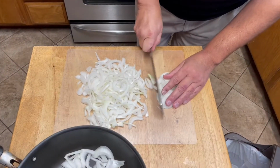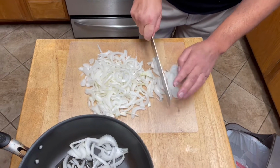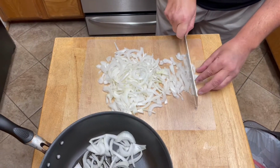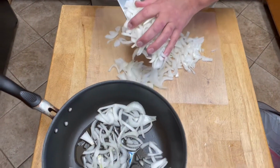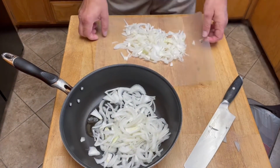All right, so I'm just finishing up cutting a lot of onions. A lot of people don't put this much onion. You don't have to. If you want to make it taste really good, you should. So let's just put it that way, but you don't have to. You can put, you know, half an onion. I put a full big brown onion. So I got some oil in there already. Let's see if I can get it like this. Just put it like so.